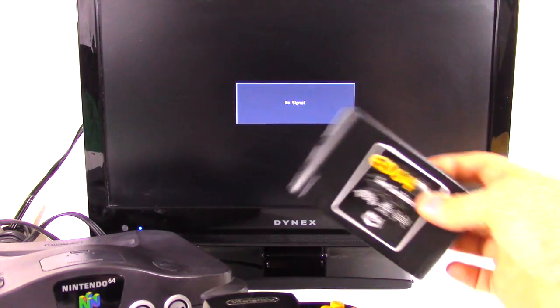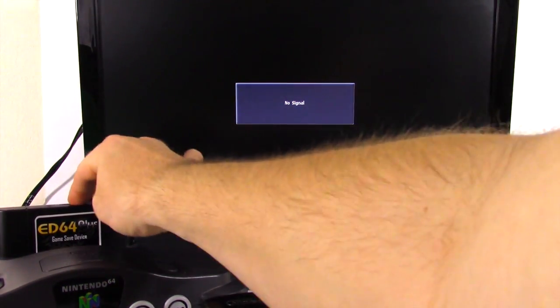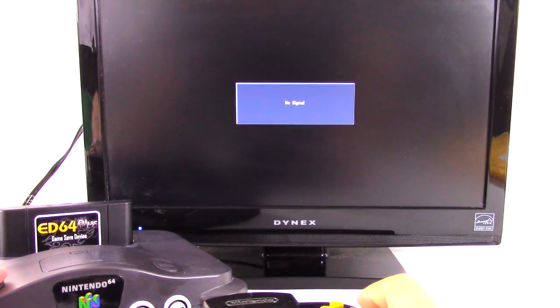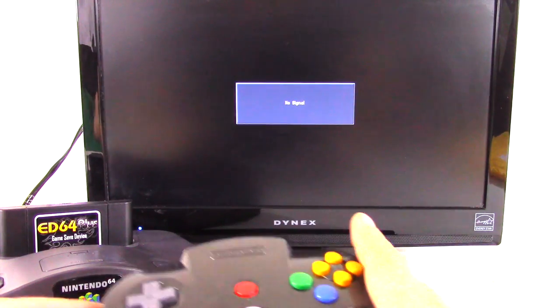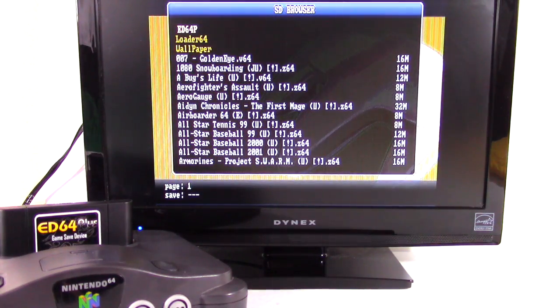Okay, so I'm going to show you how it plays. And it fits in pretty much just like any other cartridge would. It's not too tight, not too loose. Fits pretty normal. So, as you can see, it loaded pretty quick, and this is every single game that's available, I think. There might be a couple missing.